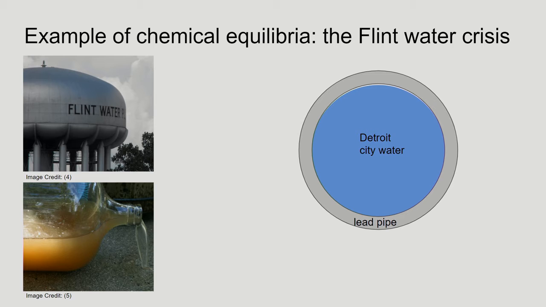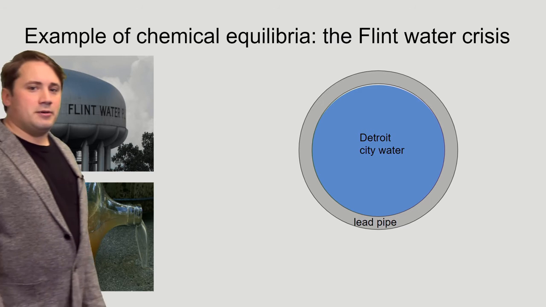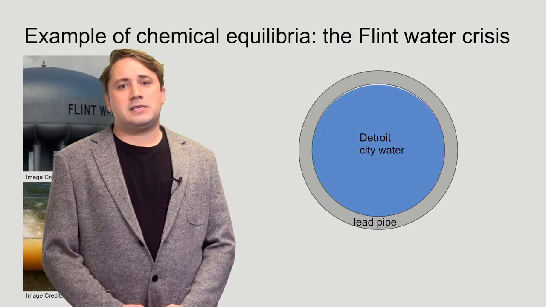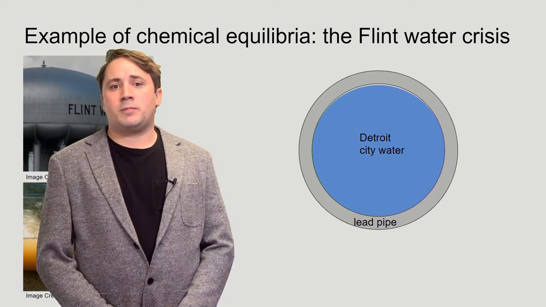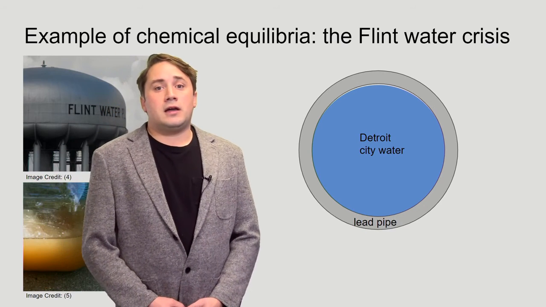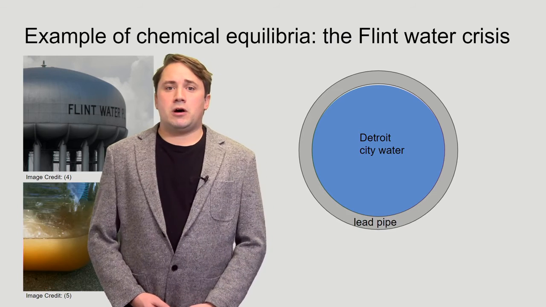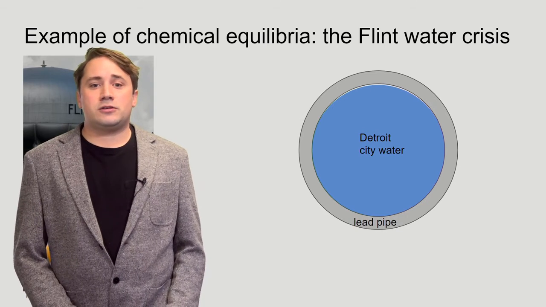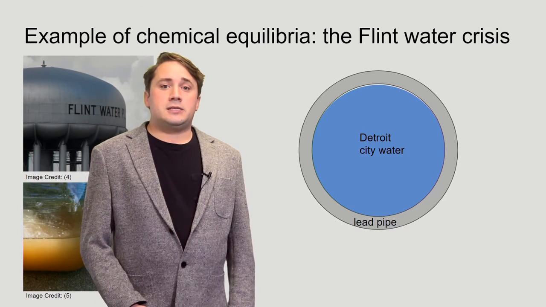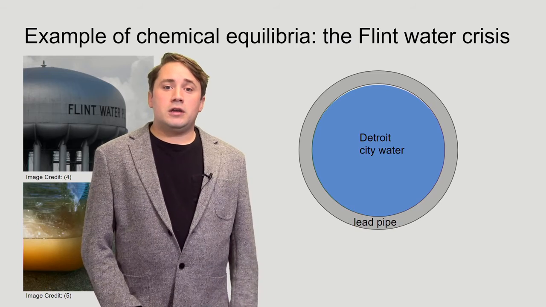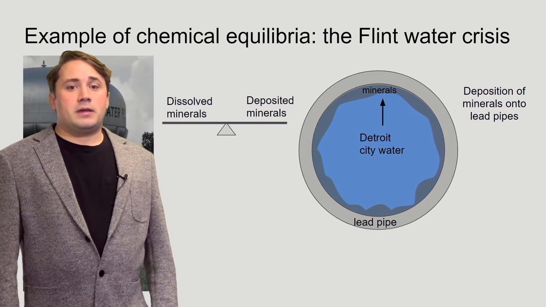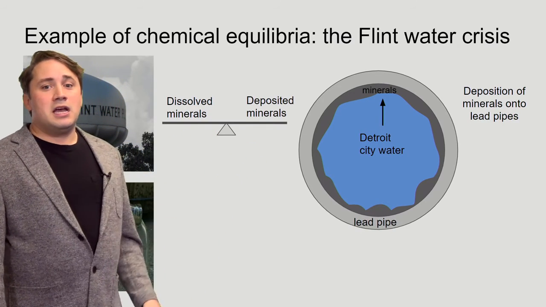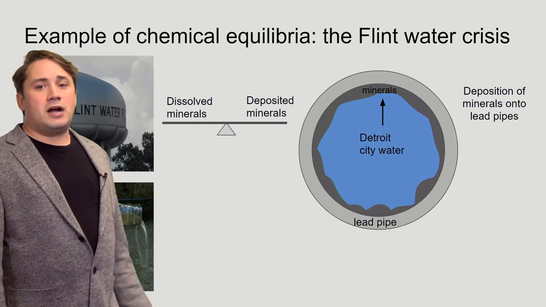behind it. So, the city of Flint, like many cities in America, has its water delivery system flow through lead pipes. And this is a result of development of these cities in the early part of the 20th century, when the negative health impacts of lead weren't particularly well appreciated. Those impacts obviously are well appreciated nowadays, though, and as a result, water managers in cities aggressively modify the chemistry of water such that there is an equilibrium between dissolved minerals and solid minerals on the insides of pipes that promotes the formation of a mineral crust lining pipes.